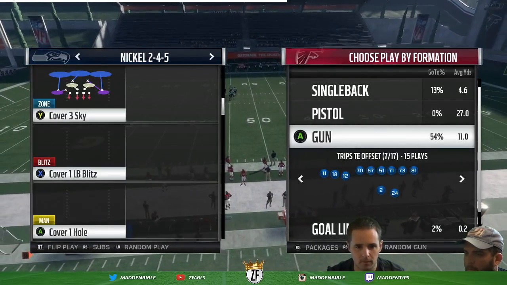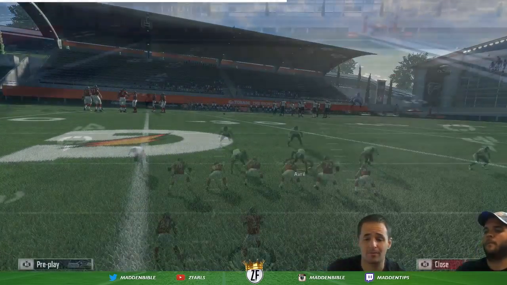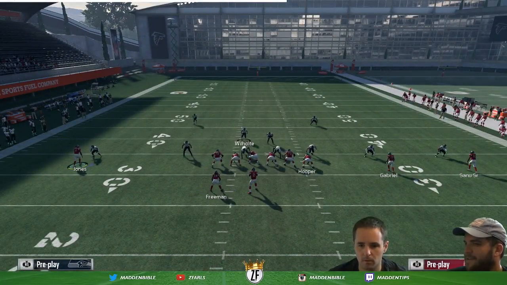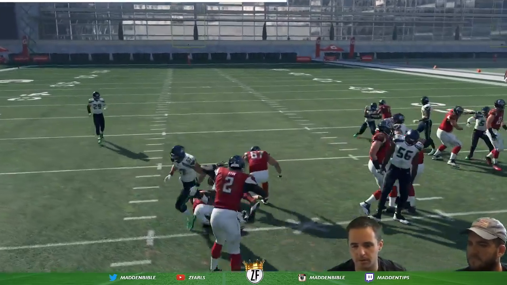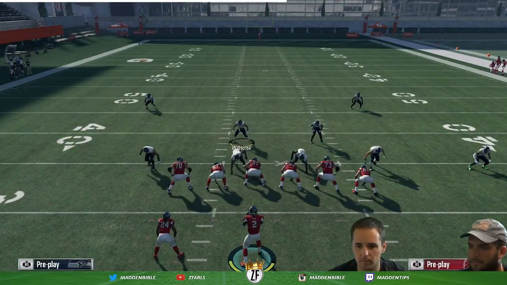Defensively, 2-4-5. I'll go cover 2-man. Let's see. I don't really have trouble with inside zone. Me either. But I have more trouble with single-back tight slots. Go for it. So felt, no difference there. That felt normal. Go again. We'll give you 10. So 1 normal. Ooh. Okay.